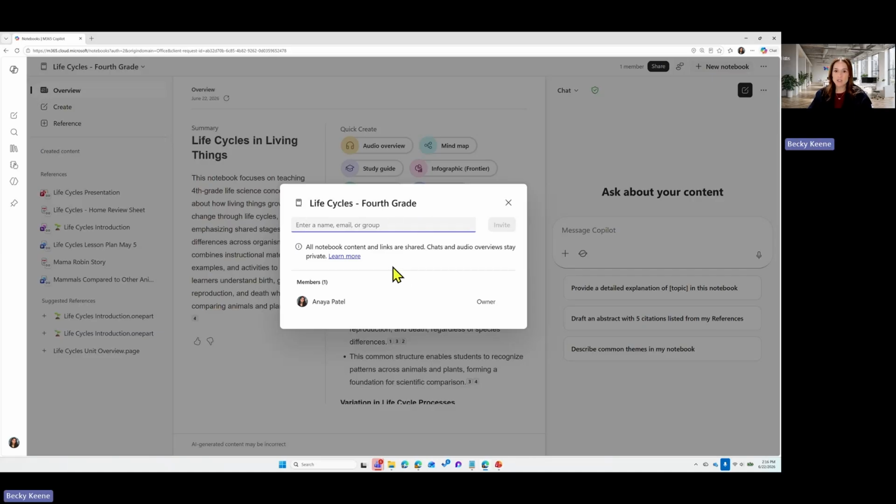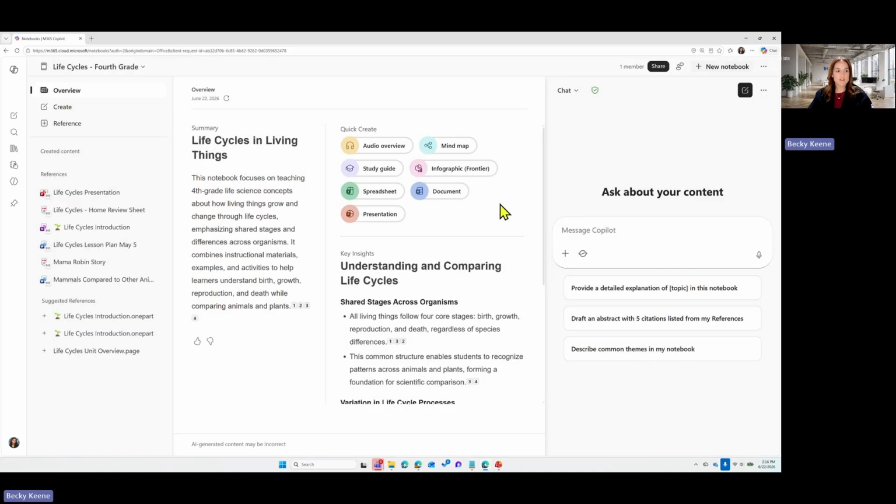You'll notice that once you share this content, remember the students can access all the references. So if you're going to put in an answer key here, make sure that you know that that's what you want your students to see long term. So this is, again, it's just the notebook.